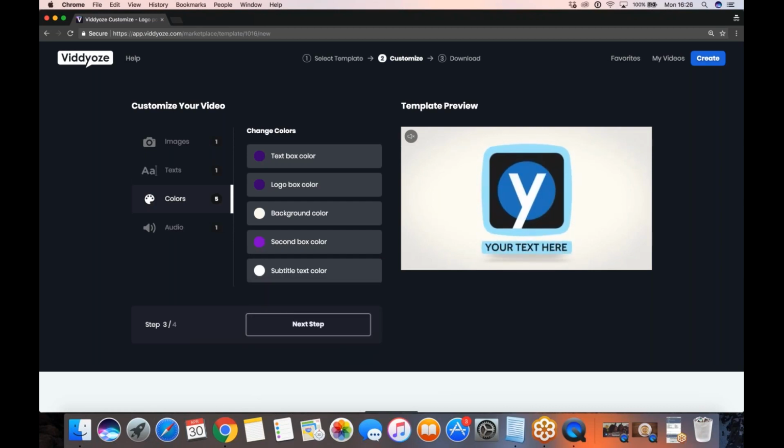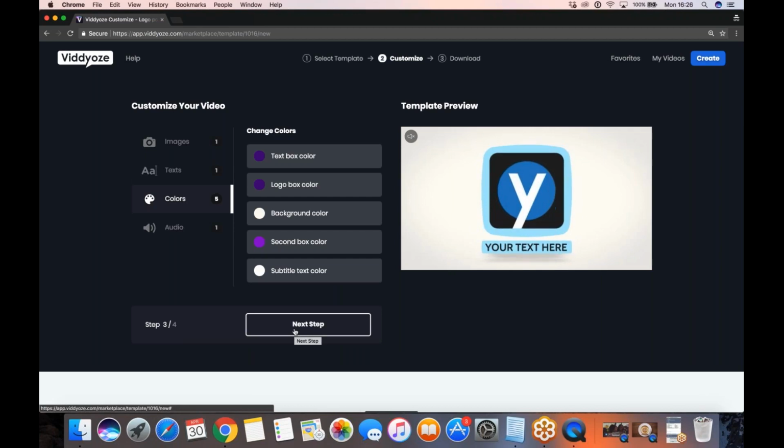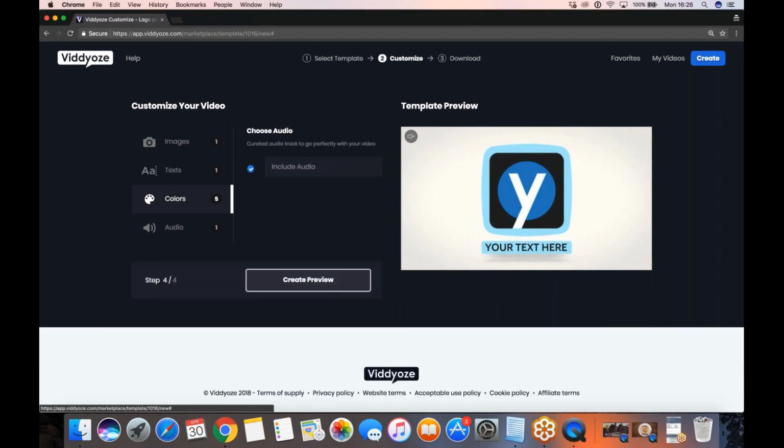Now, this is where the live preview comes in. In the past, you would have clicked render and then waited for a few minutes, and then you would get your animation back. You download it, you look at it, and then you might have thought, oh, well, that color doesn't work properly. I prefer it if it was a bit lighter, a bit darker, or the text, I've made a mistake or whatever. Now you're not going to have that problem. And again, we're the only platform online that allows you to do this in the cloud. So we click on next step.